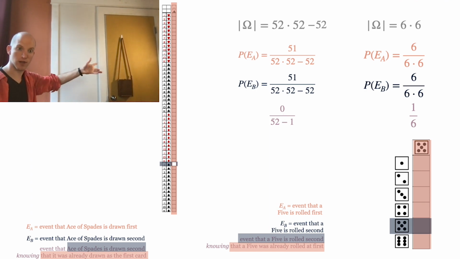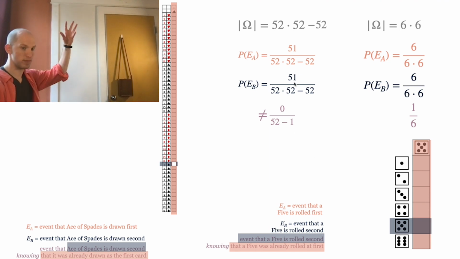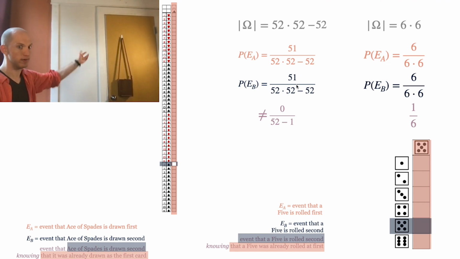What's different between a deck of cards and the dice does indeed have to do with that diagonal structure, and it has to do mathematically with getting a 0 when we go to measure up the weights of the intersection between red and blue, where they overlap. Because now the probability of event B is no longer the same after you've observed event A. It went from being this very much non-zero number to being literally 0. 0 chance of event B happening.